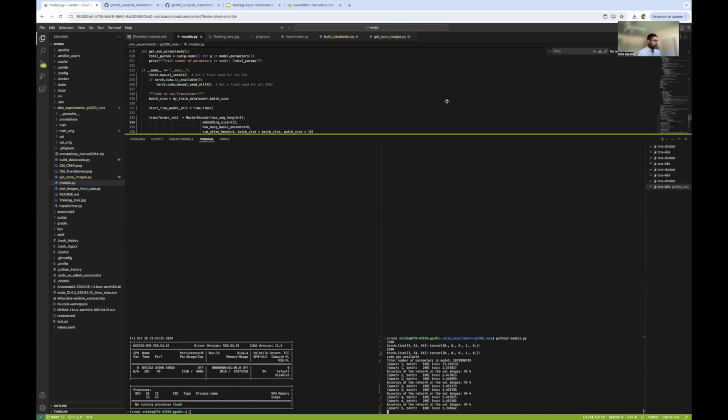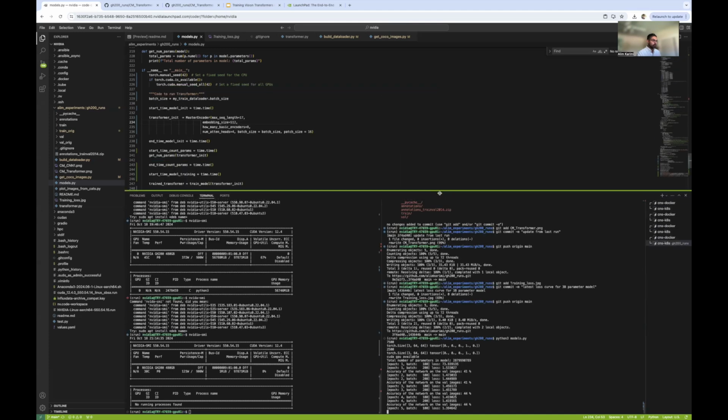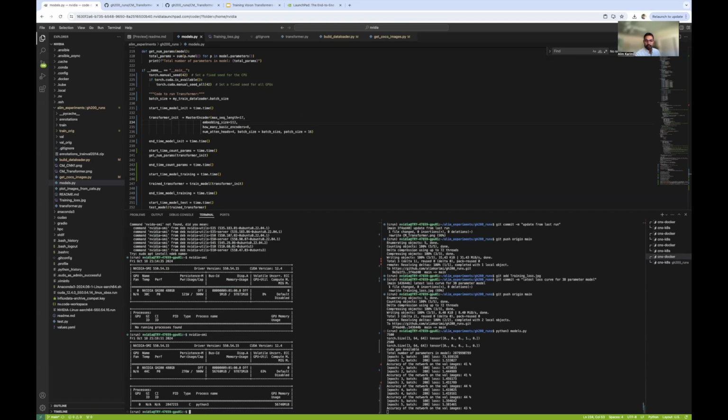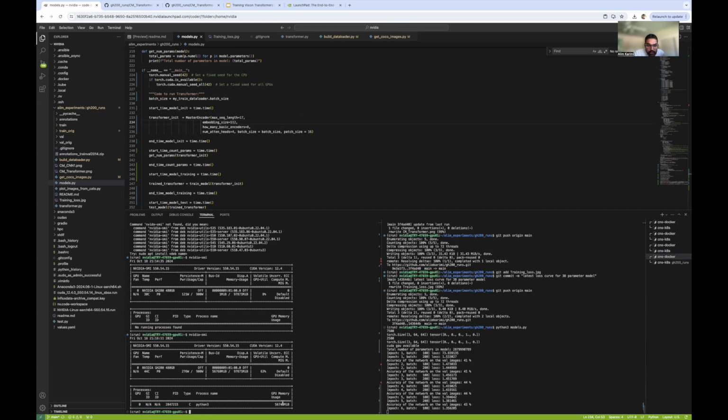One thing I think I want to show here is let's go ahead and pull up the NVIDIA SMI tool while the training is going. So now we see we have a process ID. It's using Python 3 and it's using about 56,000 megabytes, so 56 gigabytes of GPU memory.